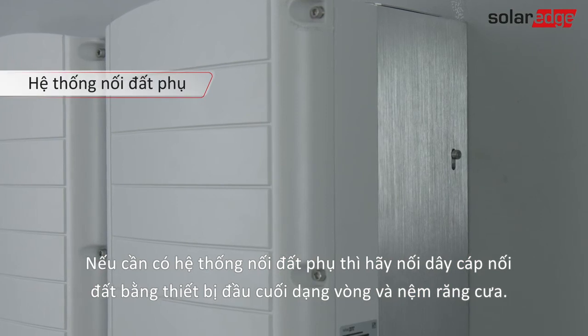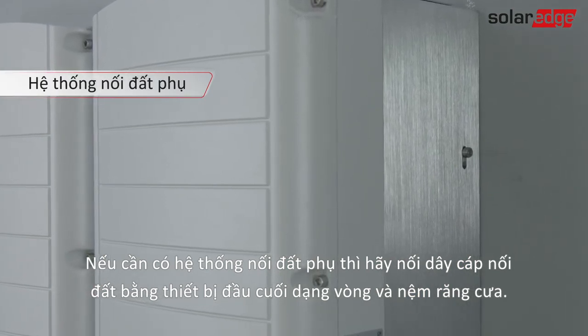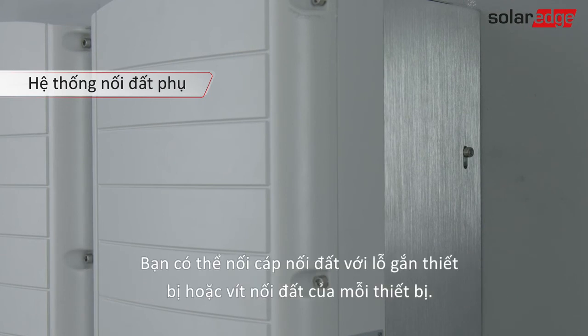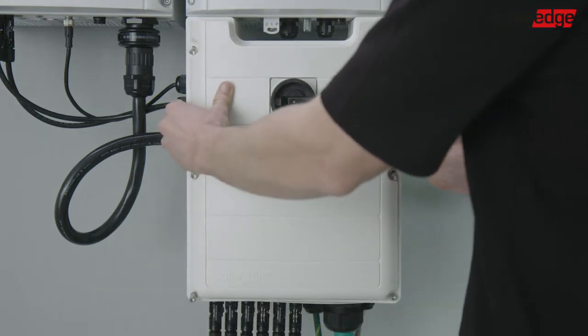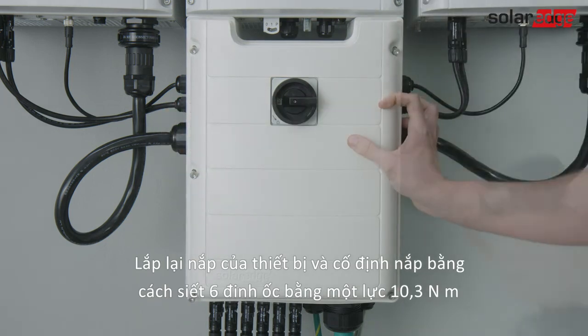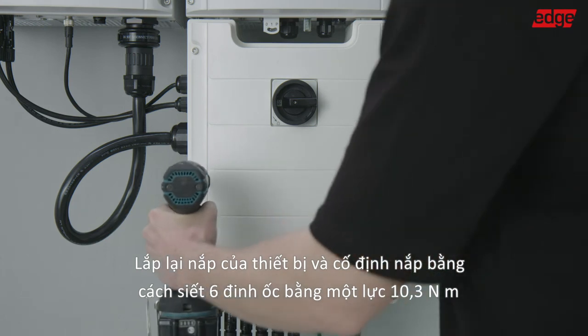If secondary grounding is required, connect a grounding cable using ring terminals and serrated washers. You can connect the grounding cable to either the mounting hole or grounding screw of each unit. Close the connection unit cover. Attach the switch cover and secure it by tightening the 6 screws with a torque of 10.3 Nm.